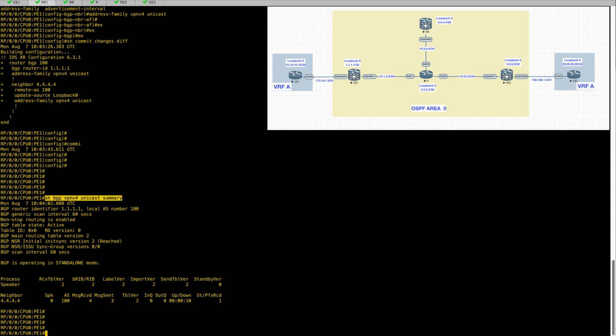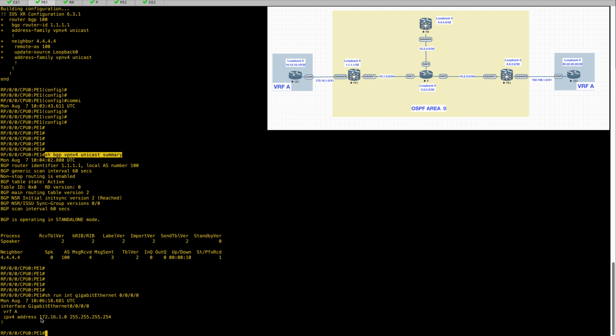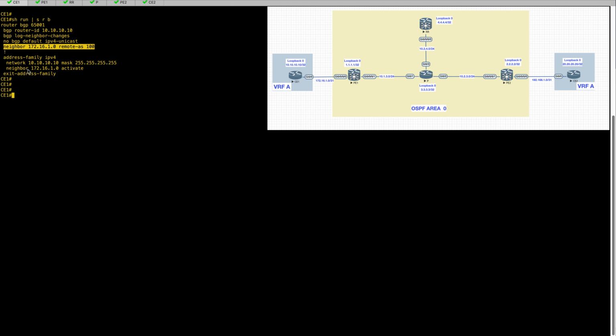If I go back here, show run. So 172.6.1.0, and this is the address that I'm peering with. And I set the remote AS as 100. And then I'm hopping to address family IPv4.